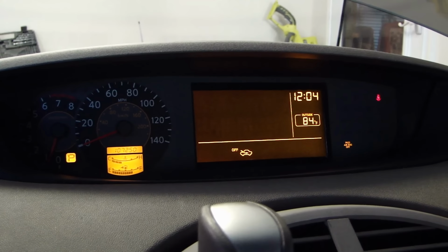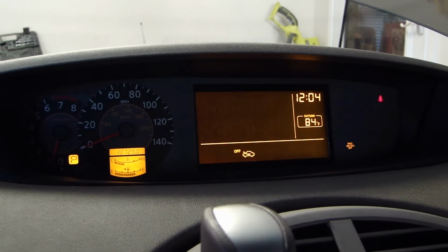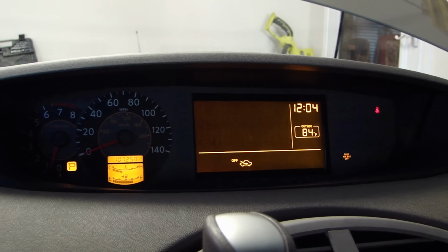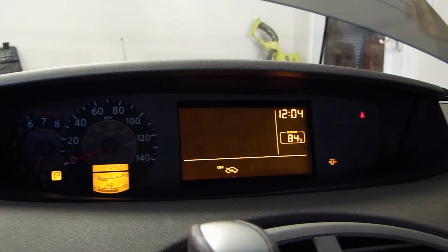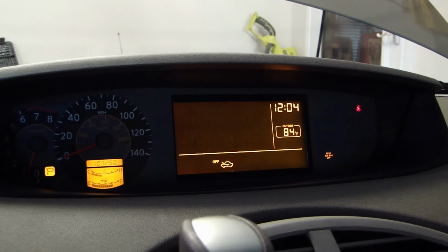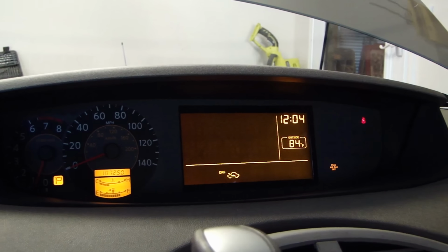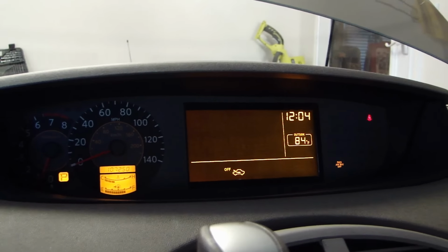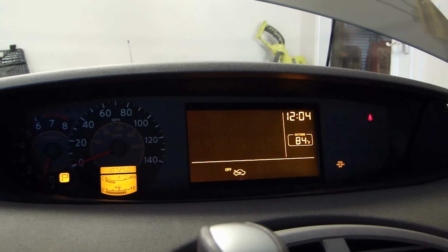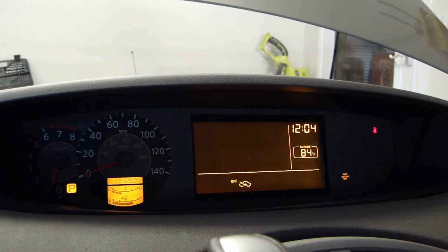Now I know in the beginning of the video I mentioned that I also bought the crankshaft sensor. I will be changing that out, but it won't be today. I'm going to do it another time. The main thing is I want to get the two camshaft sensors replaced today. So that's done. And I will do another video when I do the crankshaft sensor. That sensor is actually underneath the car near the oil pan area. So stay tuned, and I will get that other video up once I get the other sensor replaced.